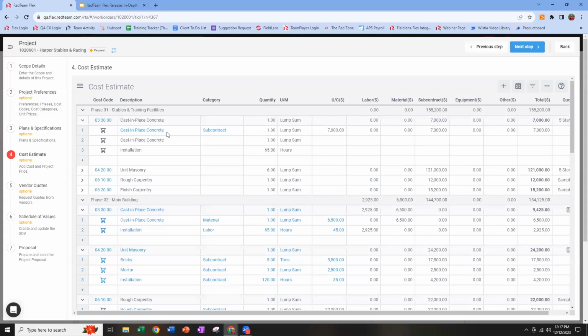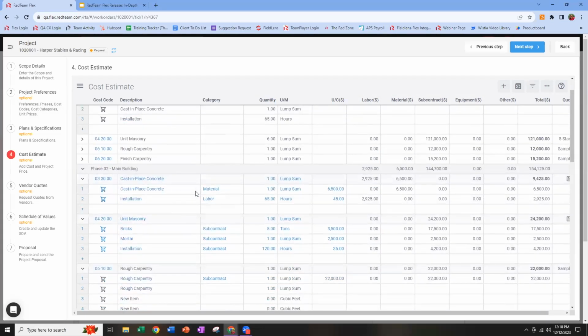The other piece that we want you to see is the ability to add assembly narratives and choose whether or not you want them to show on your proposal. So if you've been using the new cost estimate, you're already used to the point and click capability where you can click on anything blue and make edits. We've added this little more icon next to an individual assembly item.